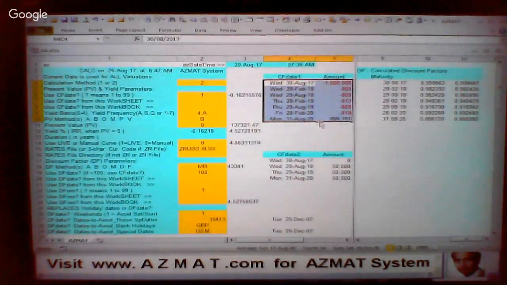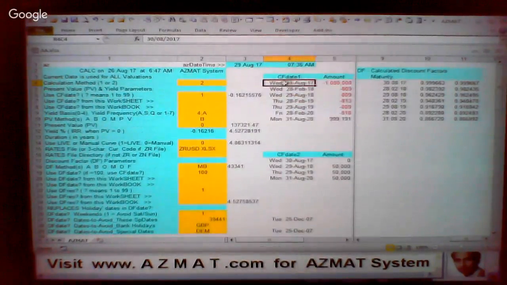But to generate the discount factor results, I'm telling here by putting 100 in here in the DF date, telling AZMAT System to use CF date, which is here, number 1. You're telling AZMAT System to use the dates of the CF date 1 area, not the actual amounts. It has nothing to do with that. All it is interested in is the dates column. So it's going to use those dates.